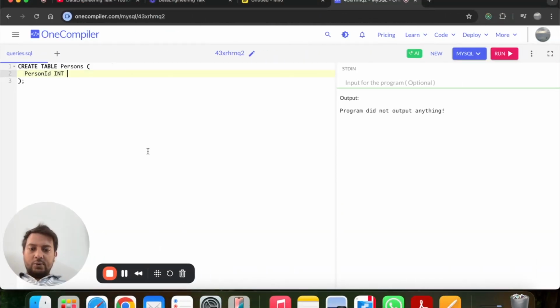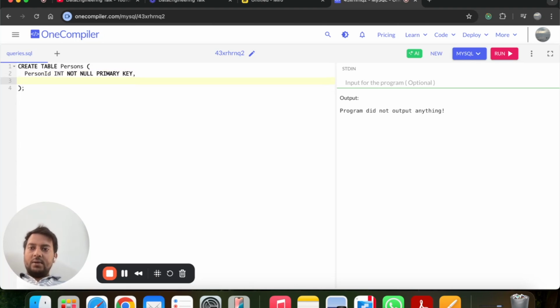To make it integer, we need to use the keyword int, and to make it not null, we need to specify not null. And if we want to make it the primary key, we need to add primary key. And after this we need to add the comma here.